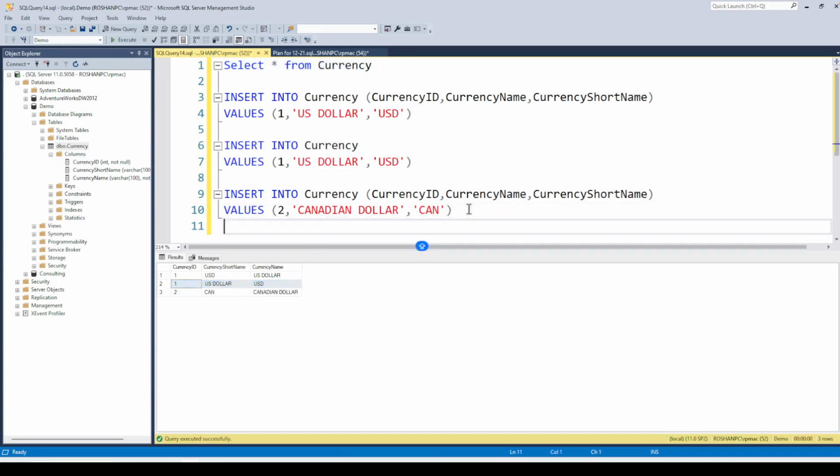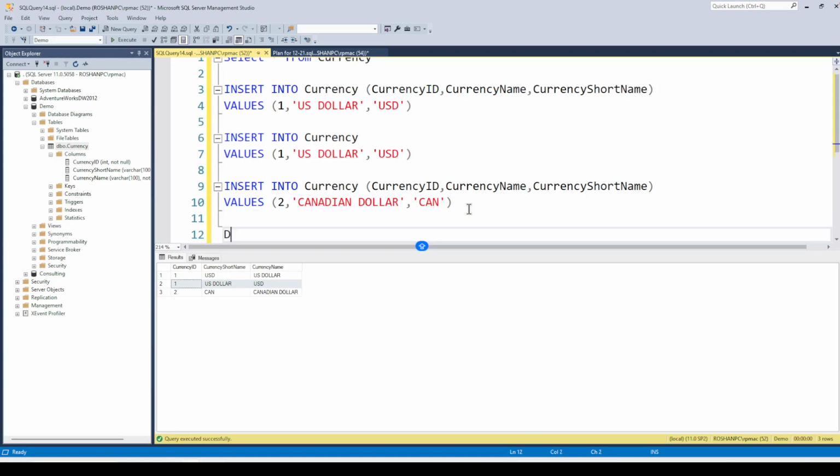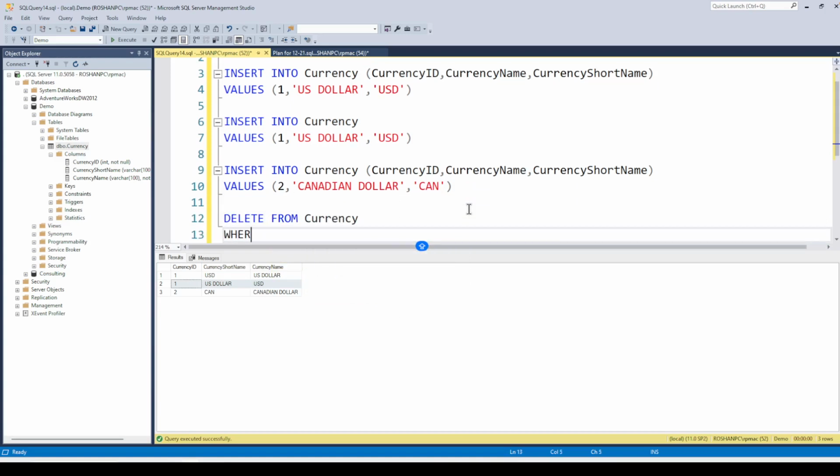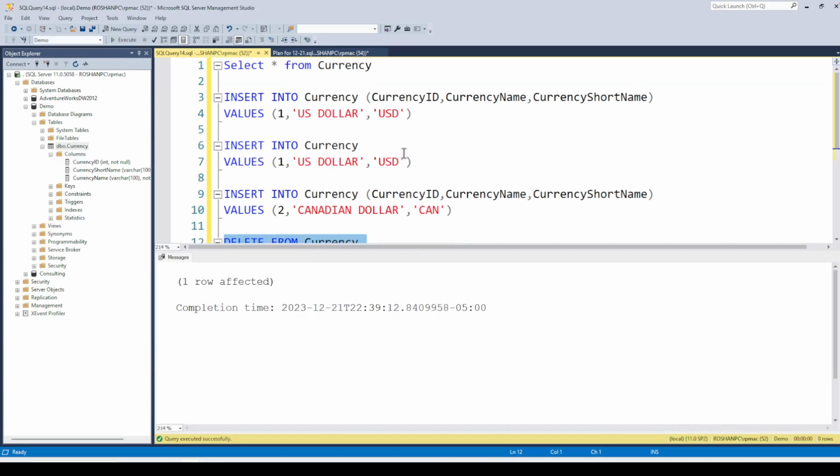How we delete records from a table is delete from, the table name, and where currency name or currency short name equals US dollar. What this will do is delete that second row, so again our data will be cleaner.